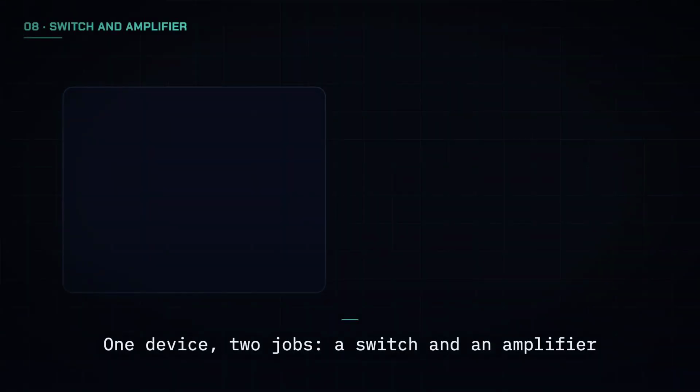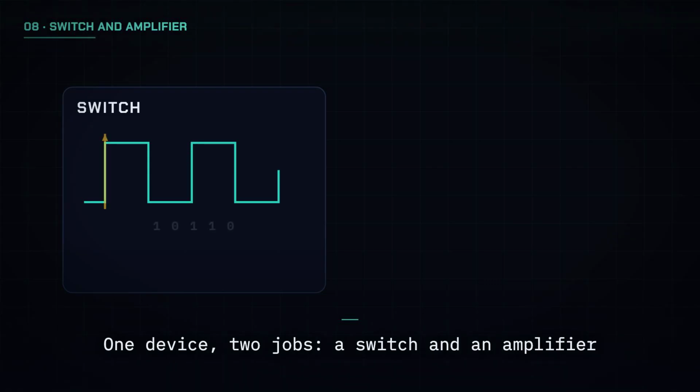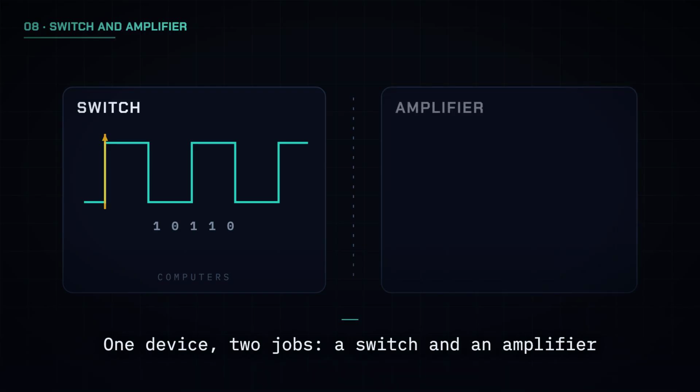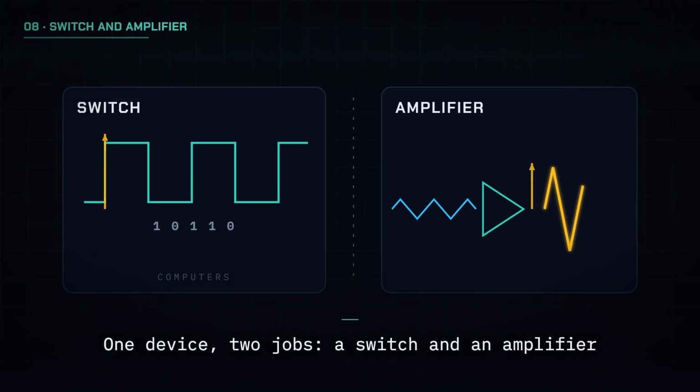This gives us two powers at once. First, a switch. Gate high means on, gate low means off, the ones and zeros that all computing is built upon. Second, an amplifier. Nudge the gate a little, and the current through the channel swings a lot. A weak signal coming in becomes a strong signal going out. The same small stone shaped two ways. Radios lean on the amplifier. Computers lean on the switch. Both are this one humble device doing its quiet job.